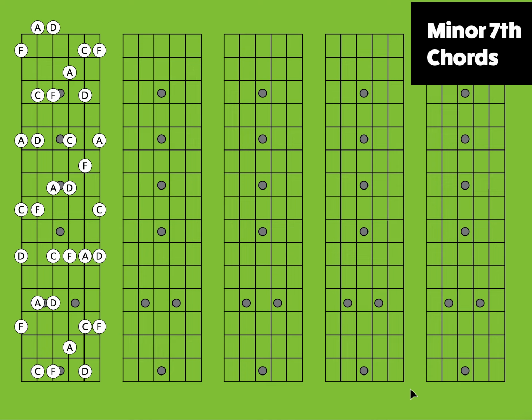When we analyze the major or natural minor scale, we find that the one and the four produce what's called a major seventh chord. That's a major chord with a major seventh. The 2, 3, and 6 produce the minor seventh chord, so there are three of those. The 5 produces the major minor seventh chord, commonly known as the dominant seventh chord. There's only one of those, and then there's also one built off the diminished chord, and there's only one diminished chord. It's called a diminished minor seventh.